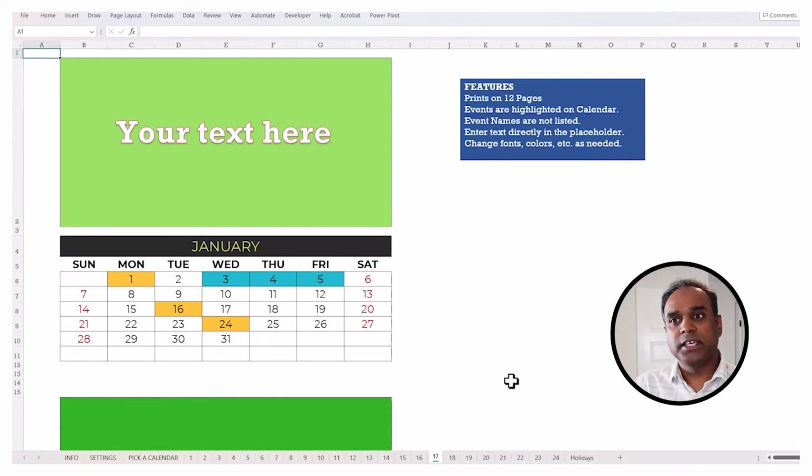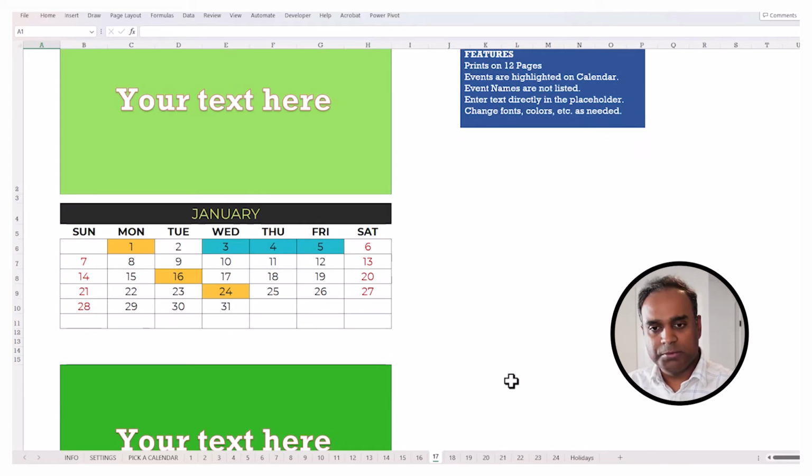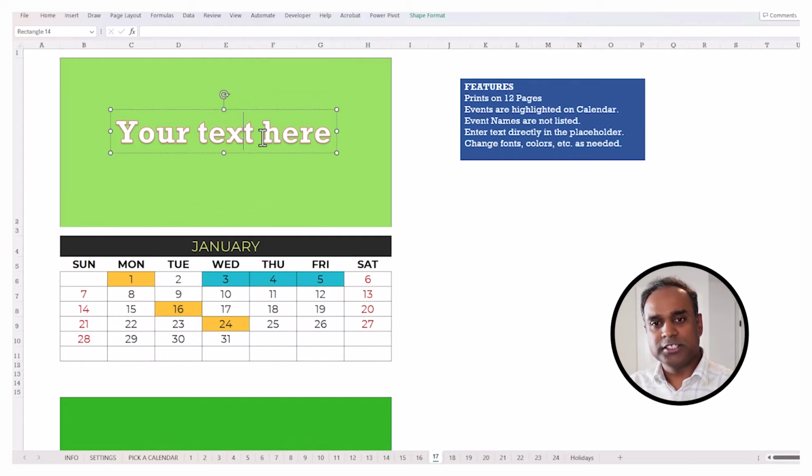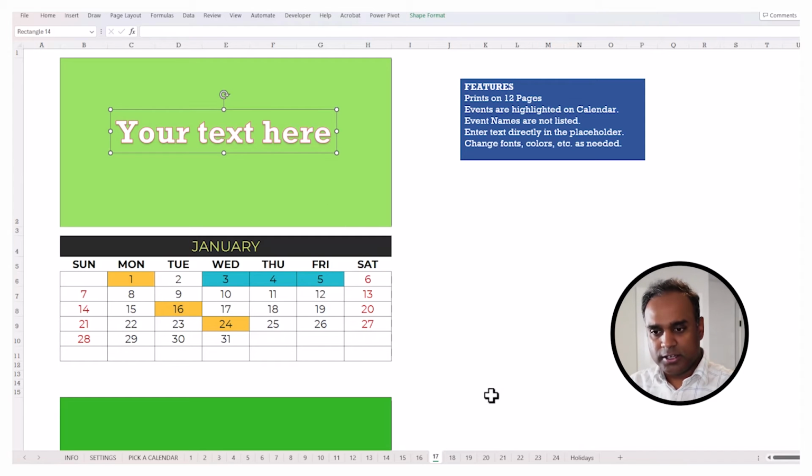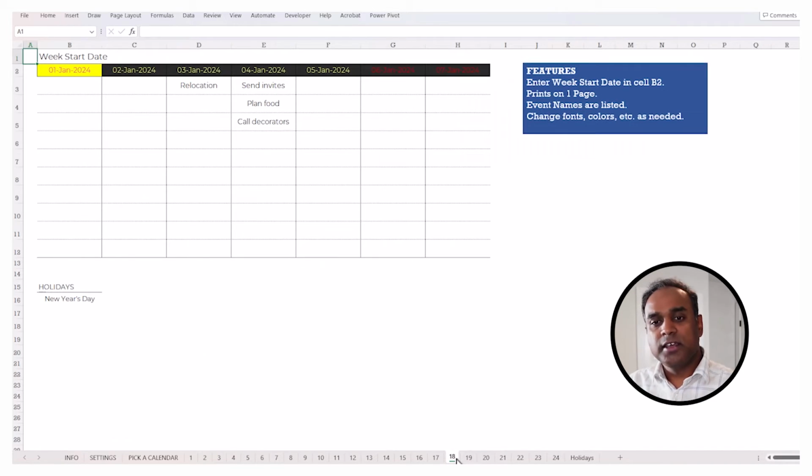Number 17, this can be considered more like a quotations or quotes type of calendar, where you can go and change this text to a favorite quote of yours, and you can use that and print it. That's pretty much what this design is. Number 18 is much simpler. This shows a week at a time, so you can change the date here and it'll display that week's agenda. So if you have a lot of different events happening every day, this might be a way to just look at what's happening this week, and it'll also list you the holidays and events as well.